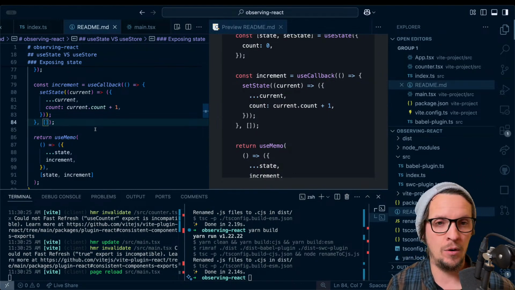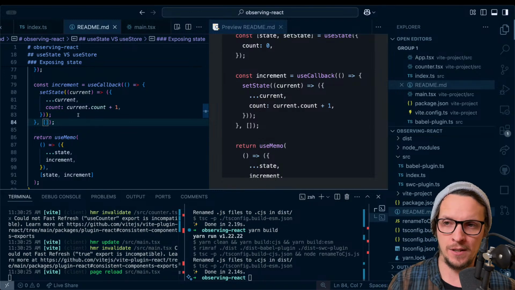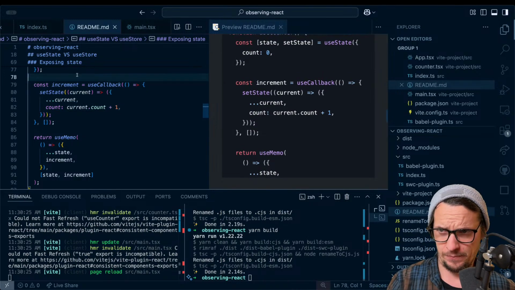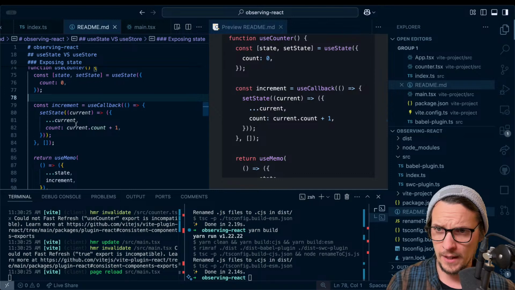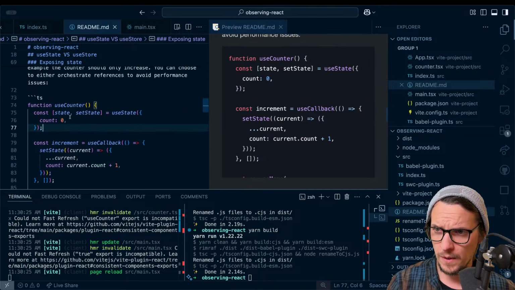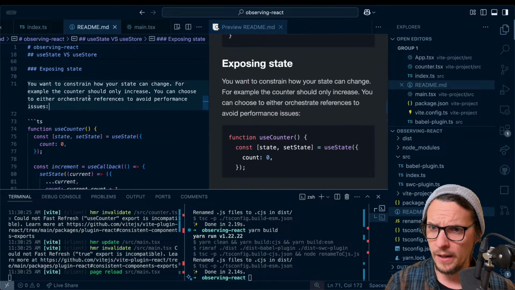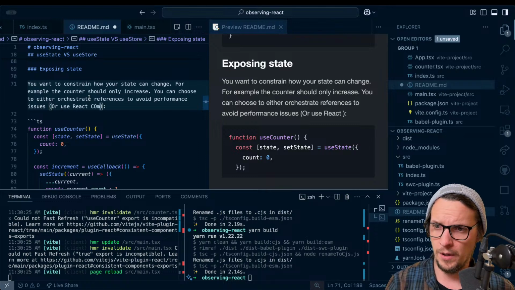And then you can say, oh, but there's a new React compiler that does this for you. But yeah, that's great. You can choose to either orchestrate references to avoid performance issues or use the React compiler.